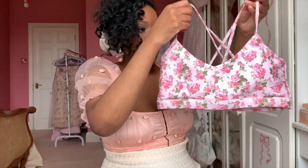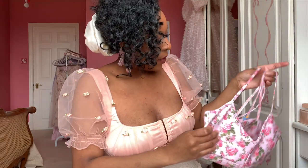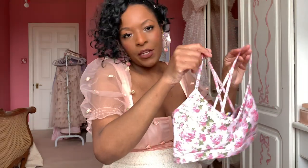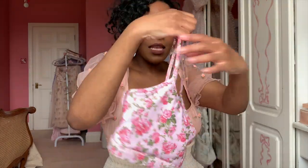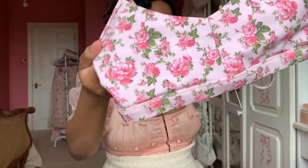I also picked up this sports bra from Love Shack Fancy's collaboration with Bandier. They had been on sale around January, so I ended up only paying around 25 to 30 pounds for it — not bad for a designer sports bra, originally retailing around 90 to 100 dollars. It's got some padding, a cross-back detailing, and it's in a really gorgeous pink floral print. It holds everything up well and I'm a big fan.